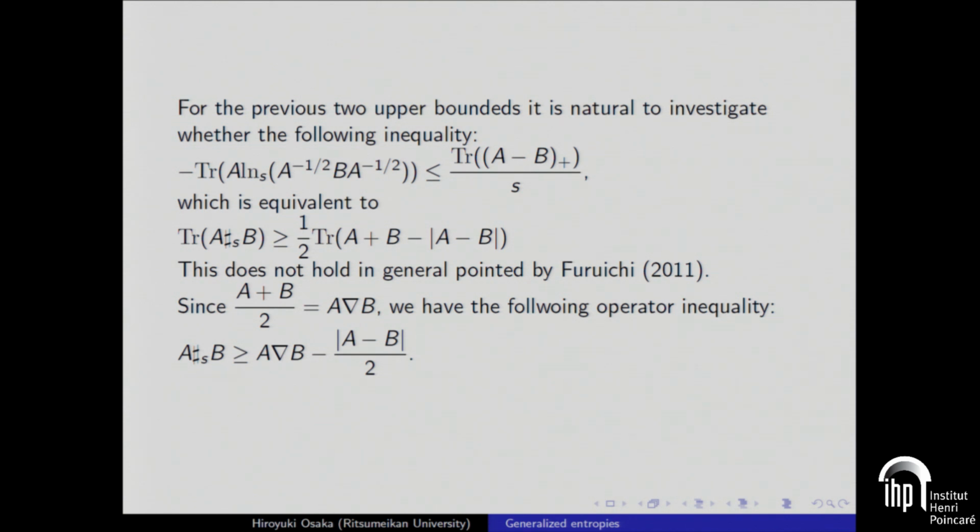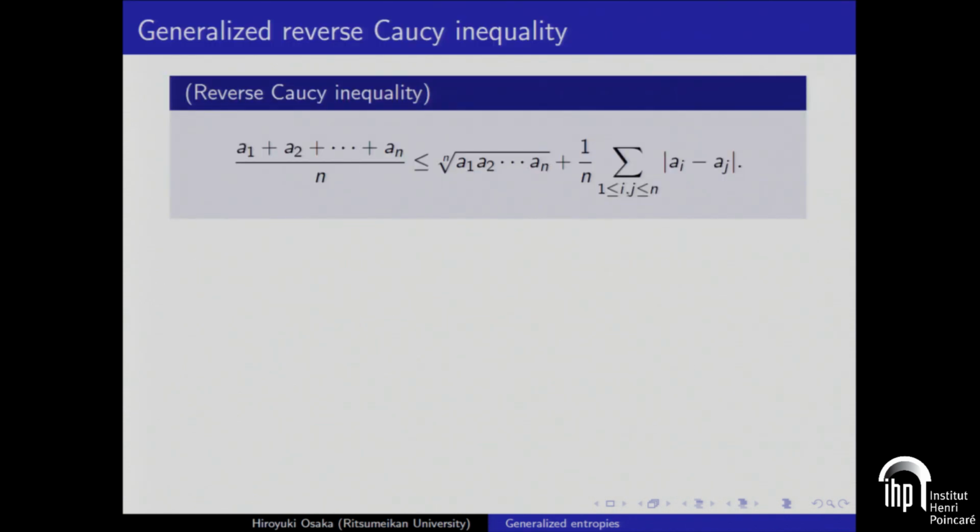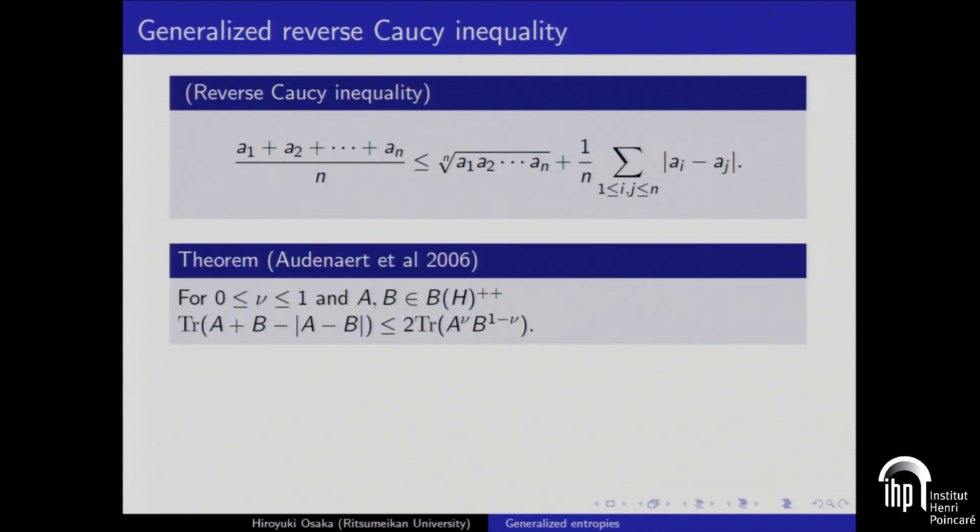Okay. So to solve this inequality, from some mathematical point of view, I found that this is related to the reverse Cauchy inequality. So this one is the usual commutative case. People call it the reverse Cauchy inequality. Then the n equal 2 case is related to the ordinate inequality.